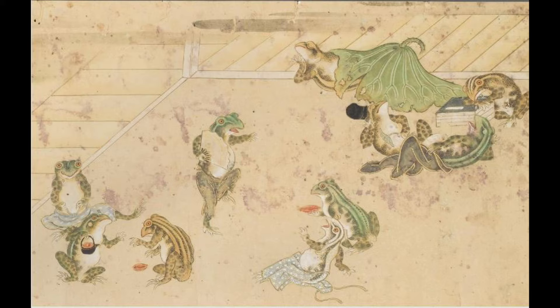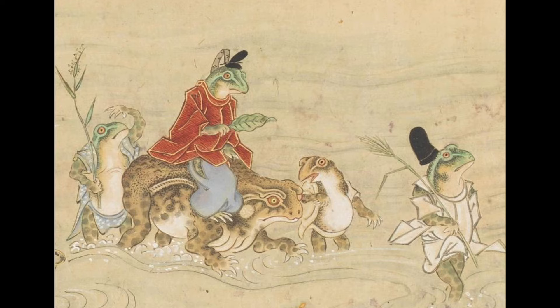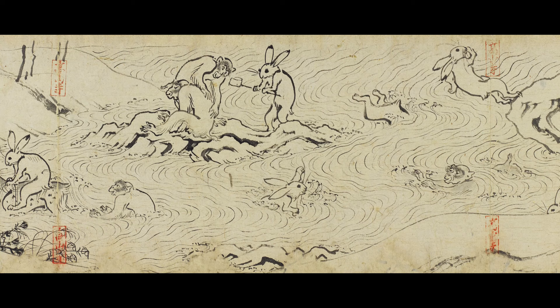In a nearby courtyard, a group of frogs is relaxing. Four frogs are napping, one under a lotus leaf, while the others seem to be enjoying sake as we see the traditional red lacquer cups. Our final scene is a noble in a bright red coat, riding a fat frog and escorted by his servants. Someone always has to make an entrance and arrive late to the party. This was a favorite section from my tour groups when it was displayed as part of the Masterpieces of Japanese Art exhibit.